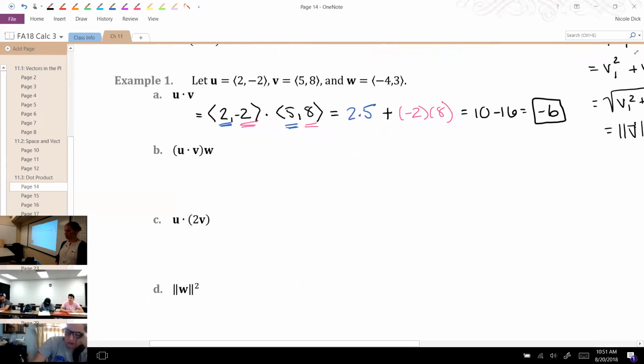Why don't you guys try these instead of watching me go through them? So go ahead and try them. There's a couple different ways you can work through these things here. Order of operations still applies. So if you wanted to do the dot product of u, v first, you already have, and then do w, or use the properties above. Just take some time and try them yourself, and then we'll look at the answers and move on.